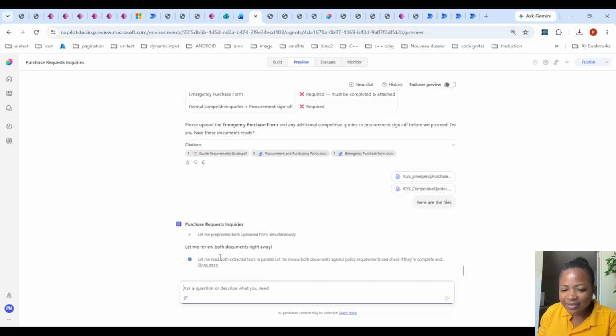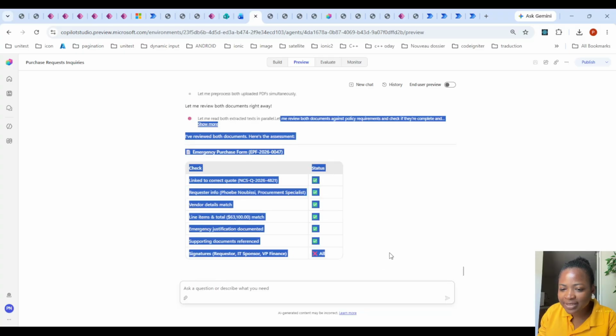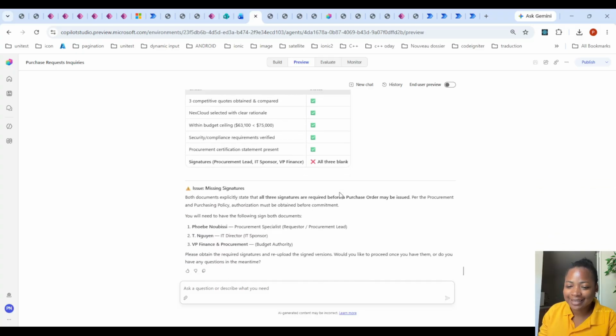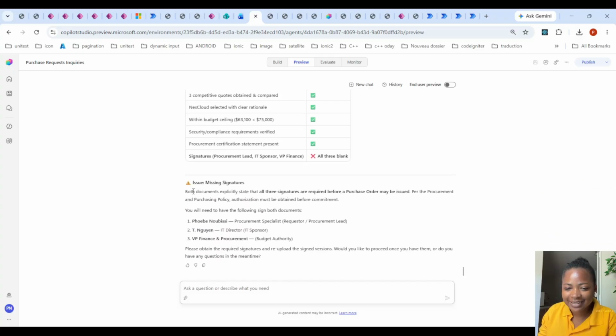So it's reading the files in parallel and reviewing them against the policy's requirements. It's telling me that the signatures are blank, so it's not taking it.